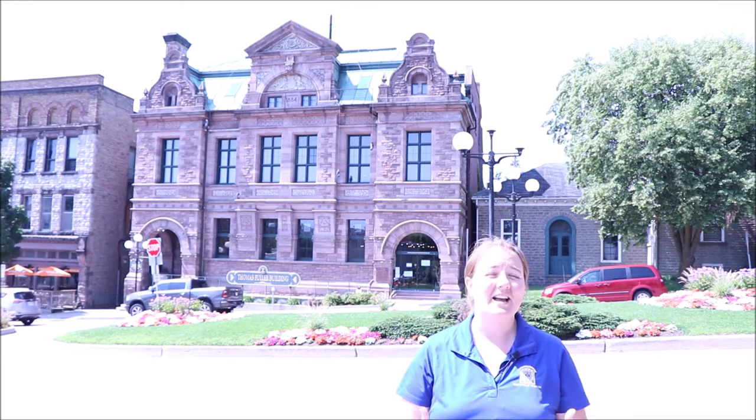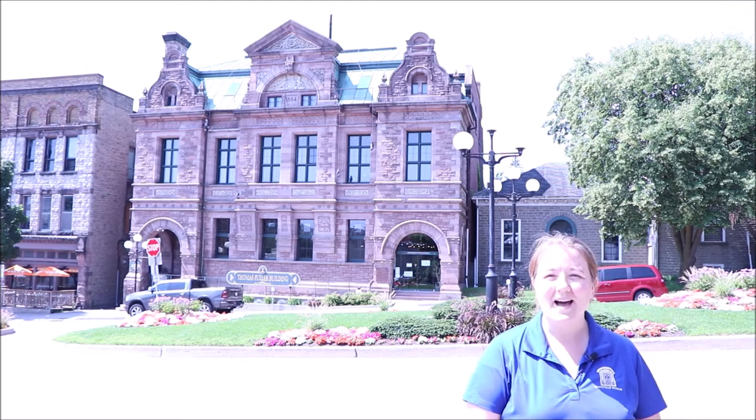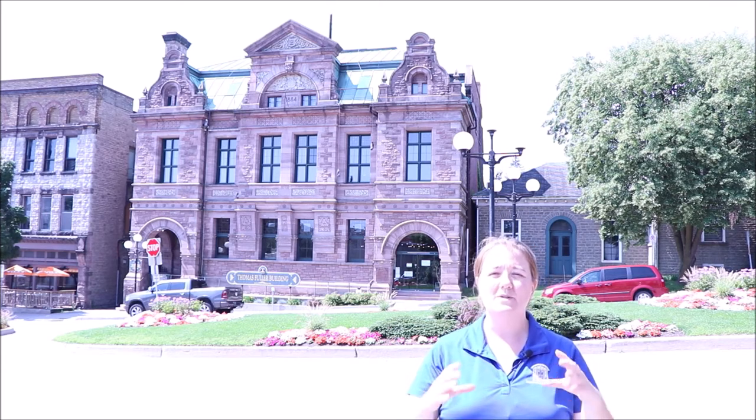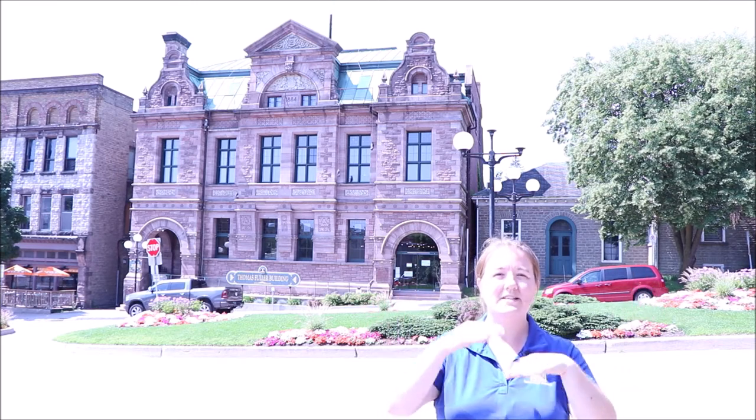In Brockville, the old post office was designed to be a great example of how Fuller often blended Gothic Revival and Romanesque styles together, and it's seen here in the building behind us. It has the Romanesque features of a deep-set arched doorway with decorated extrados — which are the outer edges of the arches, often very decorative — and large rectangular windows with heavy transoms, which are the decorated horizontal pieces along windows and doors used to separate floors.